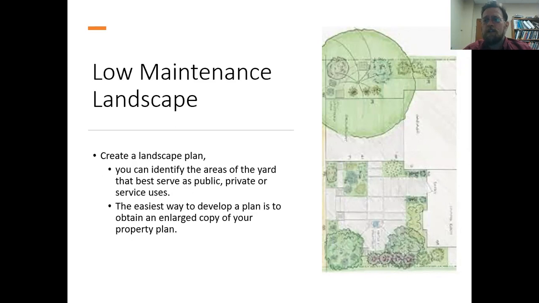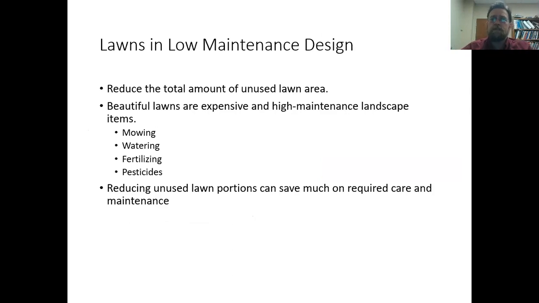These days, we can use online mapping or internet map programs, and you can get a satellite view of your property, really easy to print that out and use that as a way that we can make notes and do different designs. Now, some things that we want to think about when we talk about low maintenance design.